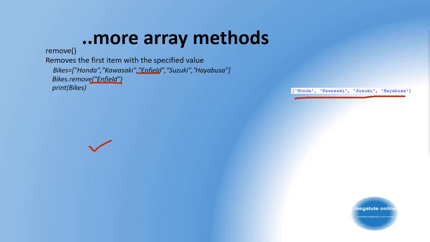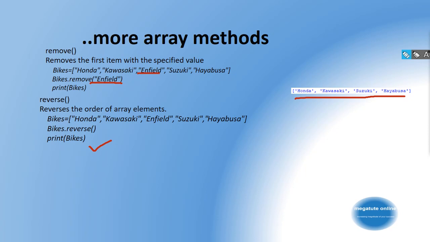All right. Another function is the reverse function. As the name says, reverse, it is going to reverse the whole list. That means the last element will get printed first and the first element will get printed last. So this should be the first element, this second, third, fourth, and the last element in this particular example.